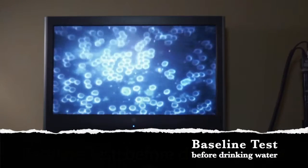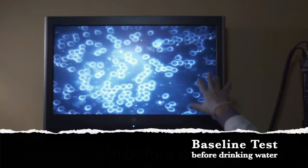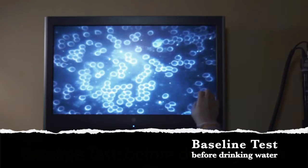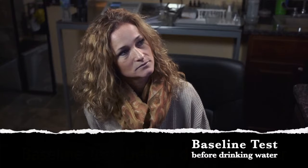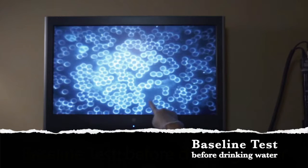One of the things we're seeing here is that the whole screen, when you take a snapshot, you see around 700 red blood cells to a white blood cell. You're a little short on your red blood cell count. You're definitely having no movement at all. Very little motion. There was a little right in the beginning. Now obviously outside the body, it's going to react a little different, but we've seen thousands of these, so we know it should move for quite a while outside the body if it was normally ionized. The other thing I'm seeing is there is not a lot of white glow in these cells.